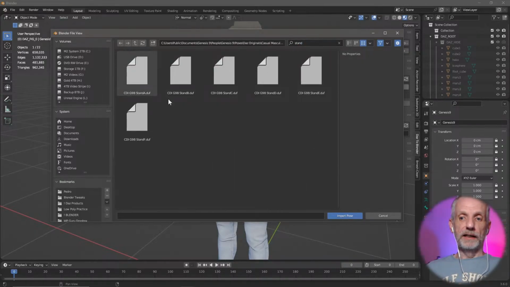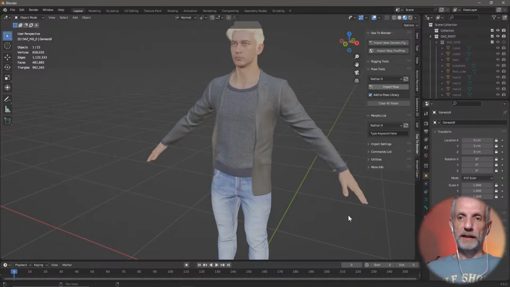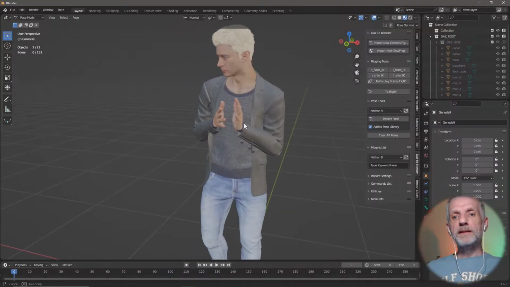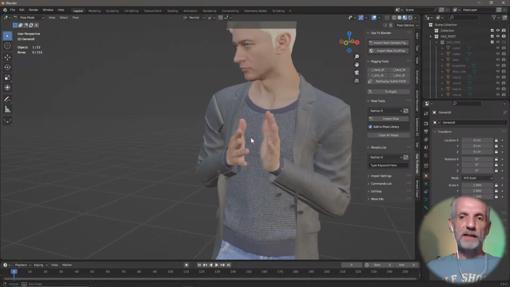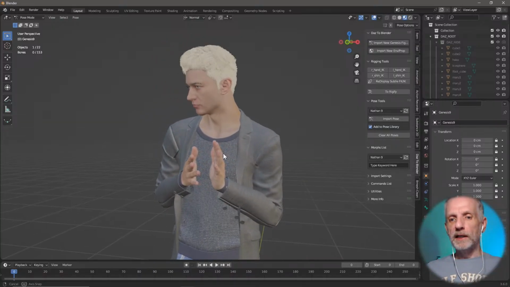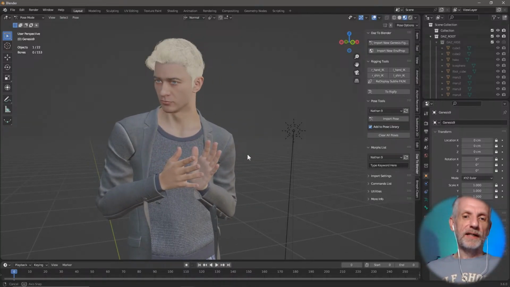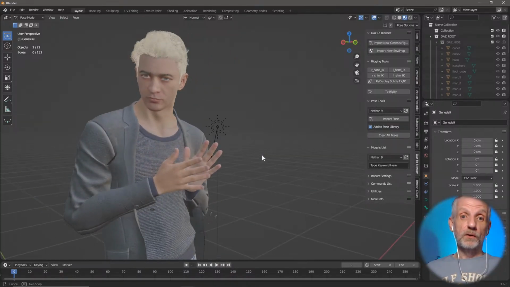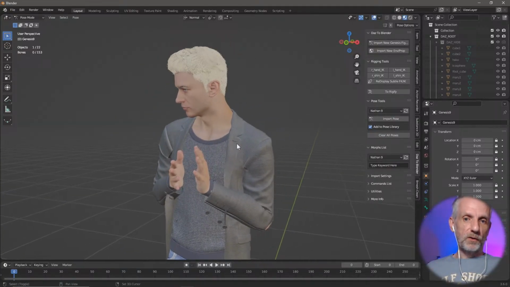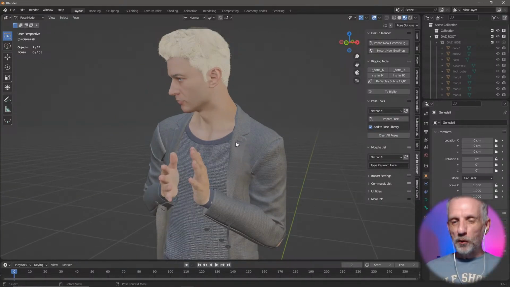So that's the DUF file, and that can be read directly with the Magic Bridge. So click that and it's there. Awesome. So it's not entirely correct. It looks like the hands are a little bit closer together inside of Daz Studio. So it's probably a little bug that the guys are fixing right now. But so far, so good. We're going to do that with an expression in a minute as well. So those also work up to a point.